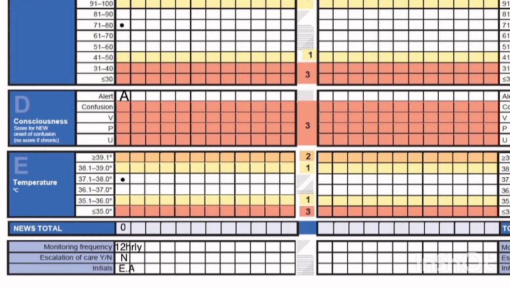Now, if you feel you know how to chart your NEWS chart correctly, take down these parameters, chart for me, and send your answers to me. Number 1, temperature 37, pulse 88, respiration 22, SpO2 94, BP 130/70, and patient is on 2 liters of oxygen via nasal cannula. The date is today, 24th of November, and the time is 8 o'clock.